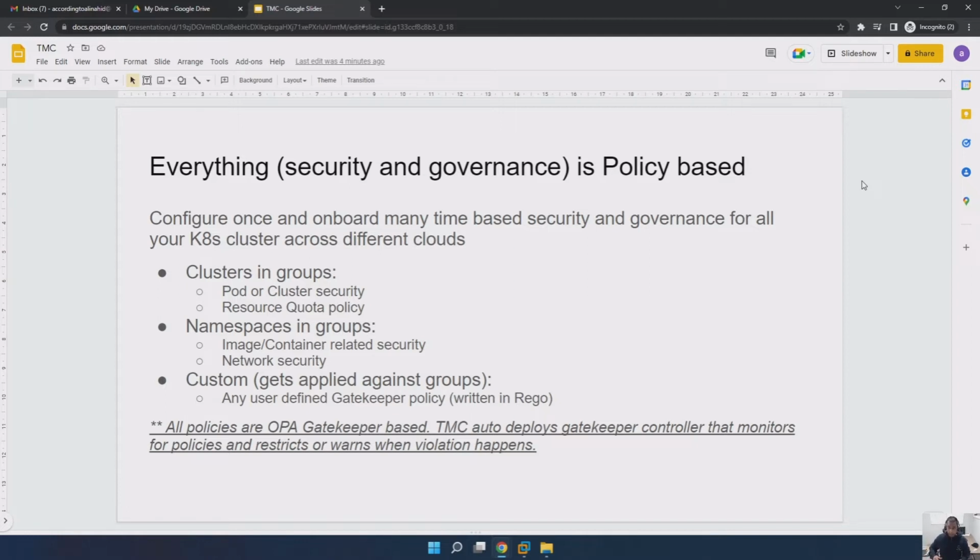And there are a couple of built-in policies in Mission Control, and if those built-in policies don't meet what we are trying to achieve, we can always create custom code and store that inside Mission Control, and we can apply that against cluster groupings or workspaces across fleets of clusters. Right.